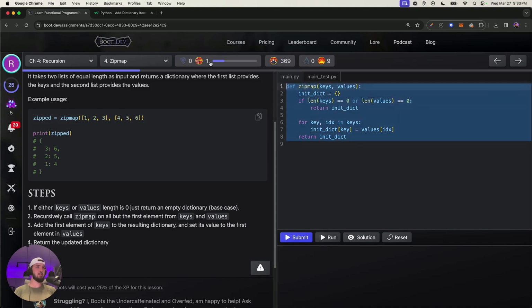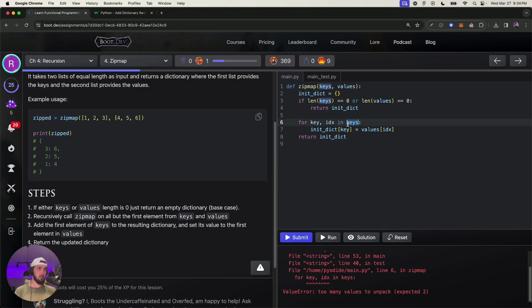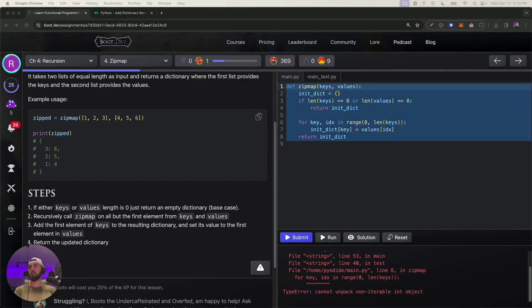Maybe. Is this one way to do it, right? Is it? No, we can't do that. So if we go length of, or is this how you write loops in the old Python world, right? So length of keys, this key index. I want to see if this works.